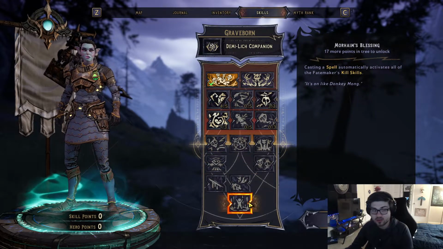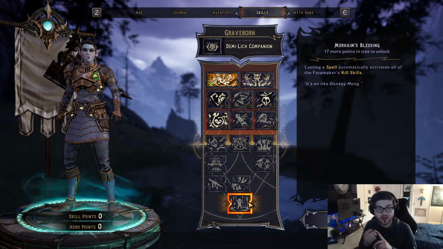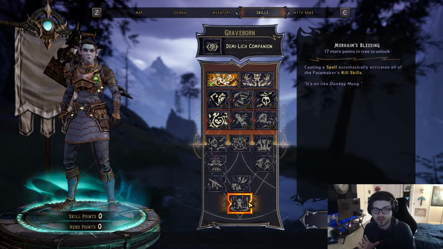It's going to be crazy. So you're going to cast spells everywhere. You're going to be doing dark magic, additional explosions, activating all your kill skills, getting a ton of companion damage, all the life steal you're going to get as well. This is a very fun skill tree.